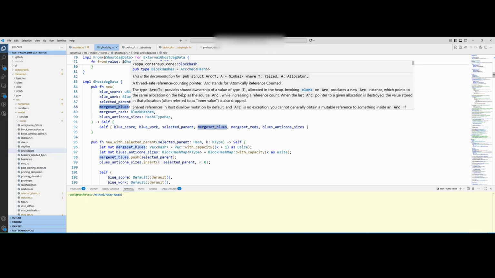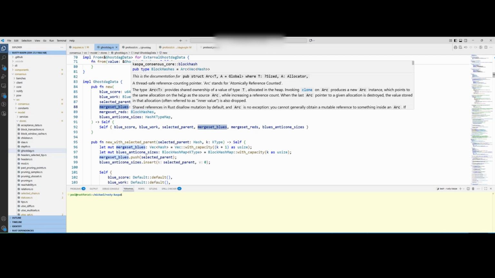And once I take this blue candidate and I find that it has 5 blue blocks in its anticone, and I say, okay, I can add it, then I have to go to each of these 5 blocks and update their anticone size from whatever it was before, plus 1. And even though they're blue blocks that were colored by my parent, for instance, I'm just saying that from my point of view, they now have 6 blue blocks each in their anticone, or whatever they are according to plus 1 for each of them.